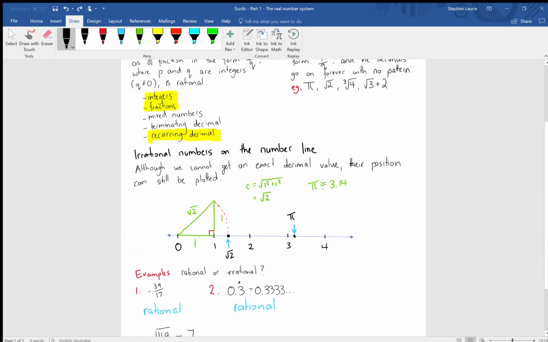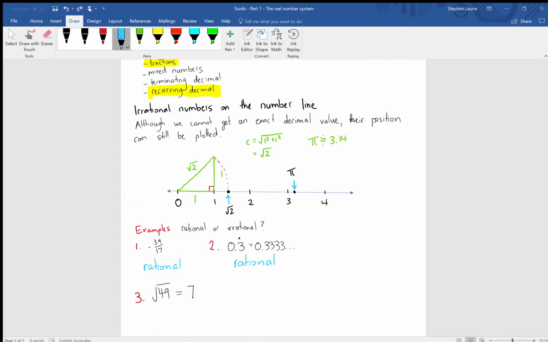Okay, so rational. Now that might seem like a bit of an obvious one, but as you can see there's a lot of surds that have square roots, like the square root of 2. And so people can start to think whenever they see a square root sign that it must be an irrational number. But just think about it for a little bit. If it's the square root of a square number, well obviously it's not irrational. It has to be rational. And even if you can take the square root of something and get a fraction, well then that's also rational, not irrational. So just something to be careful of.